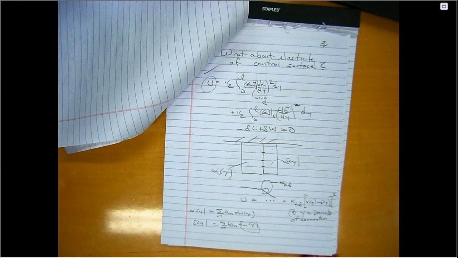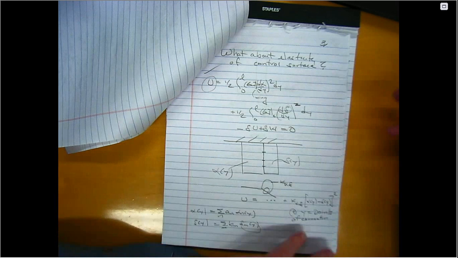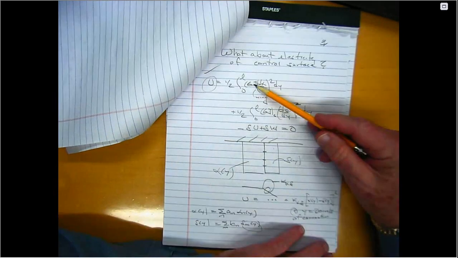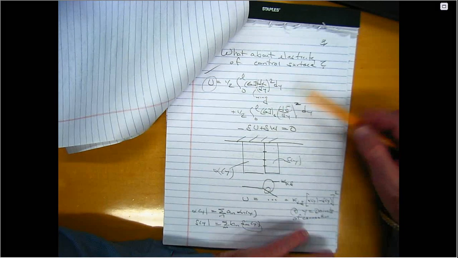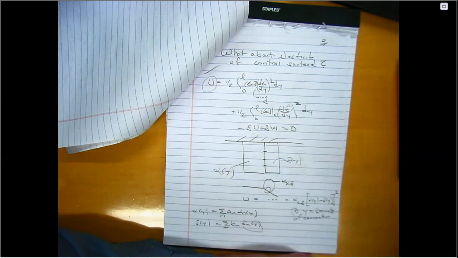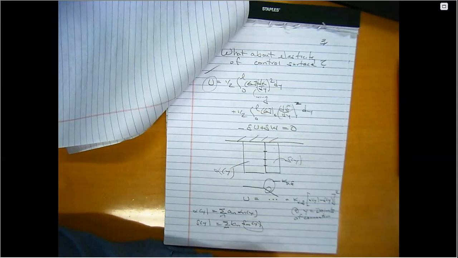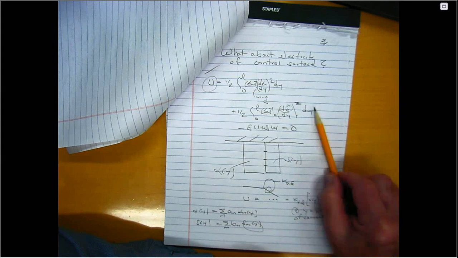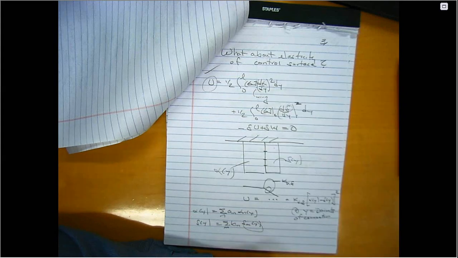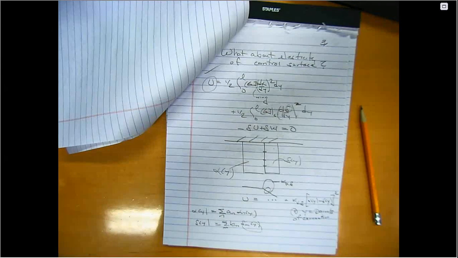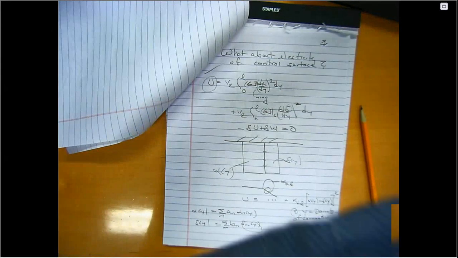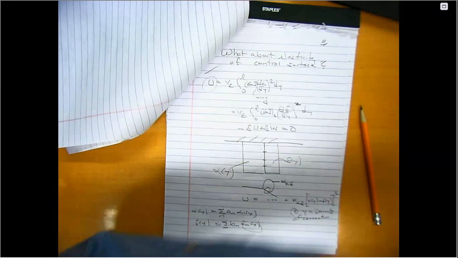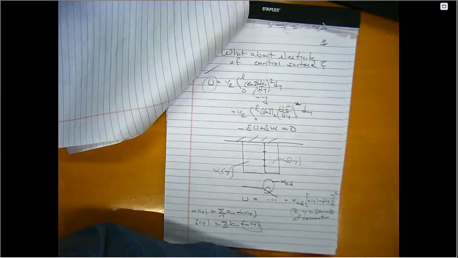So how would you account for that? Well, you would have to add something to the potential energy. You'd have to add not only the torsional stiffness of the wing, you'd have to add the torsional stiffness of the control surface. And then you have to account for how they're connected. If they were connected by torsional springs or something that I can model as a torsional spring, I would have to add additional terms to the potential energy that take into account the relative rotation of the control surface compared to the wing, and it's that difference in rotation that would stretch my torsional spring, right? So I could make this a lot more interesting and elaborate.